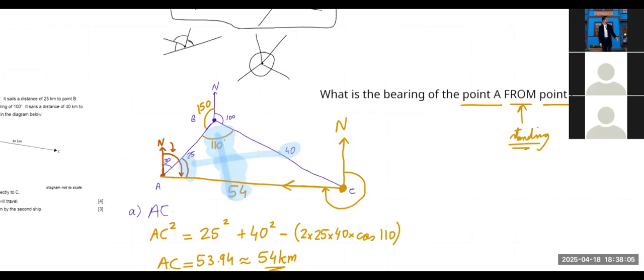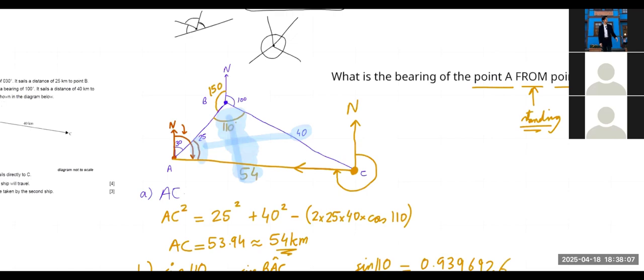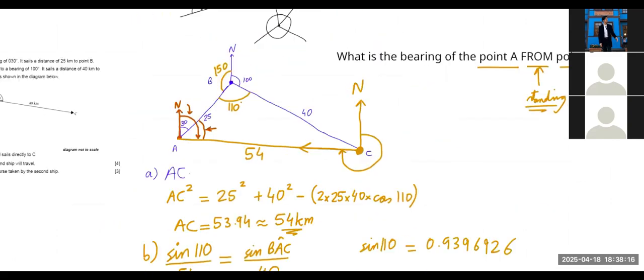You can find this answer very easily because you already know this angle. It is 44.1. Since you know this angle and you know this angle, you can find this angle by doing 180 minus 110 minus 44.1. So that's going to be 25.9. So now, if this angle is 25.9, I can also find this angle.